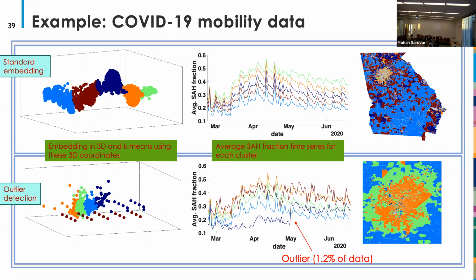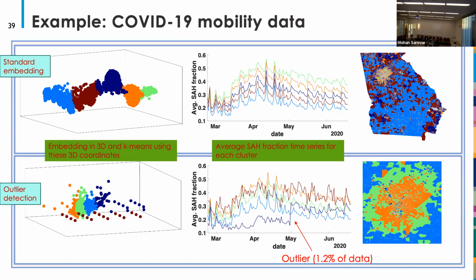And these are meaningful clusters because if you take all the points, all the CBGs within a cluster, and then you compute their average stay-at-home time series, this is what you get, colored by them. So you see that these clusters are basically separated by the vertical offset. The patterns are about the same, right? But this is the overall degree of stay-at-home adherence that these regions have.